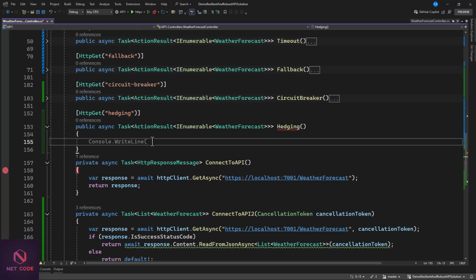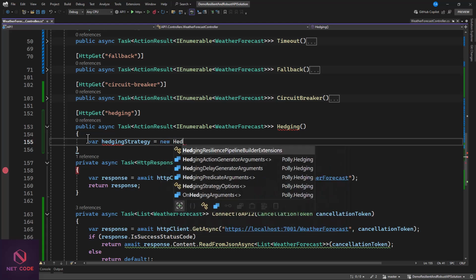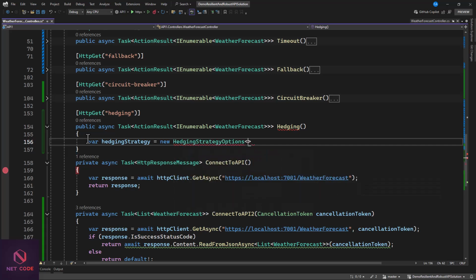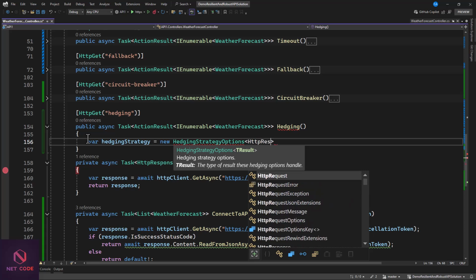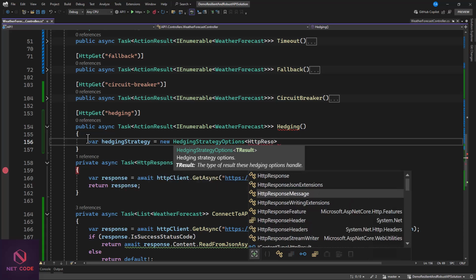Now we're going to create our hedging. So let's say this is var hedging strategy, equal to new HedgingStrategyOptions, and in that we need HttpResponseMessage.